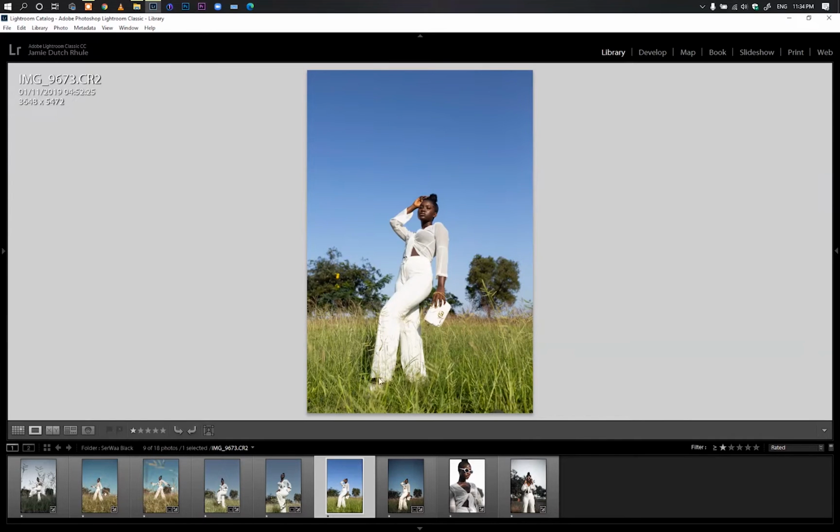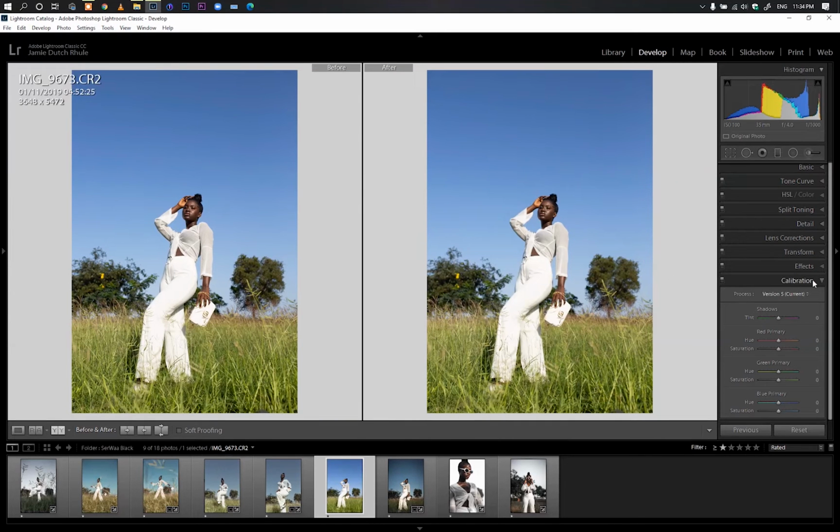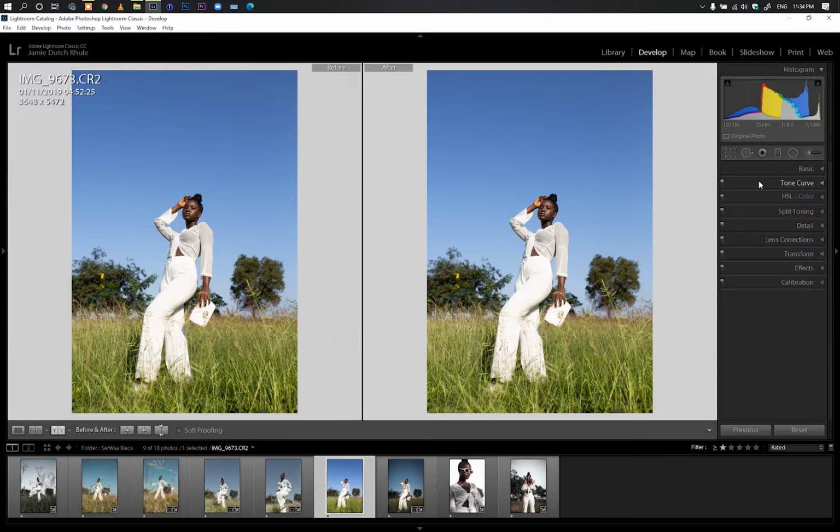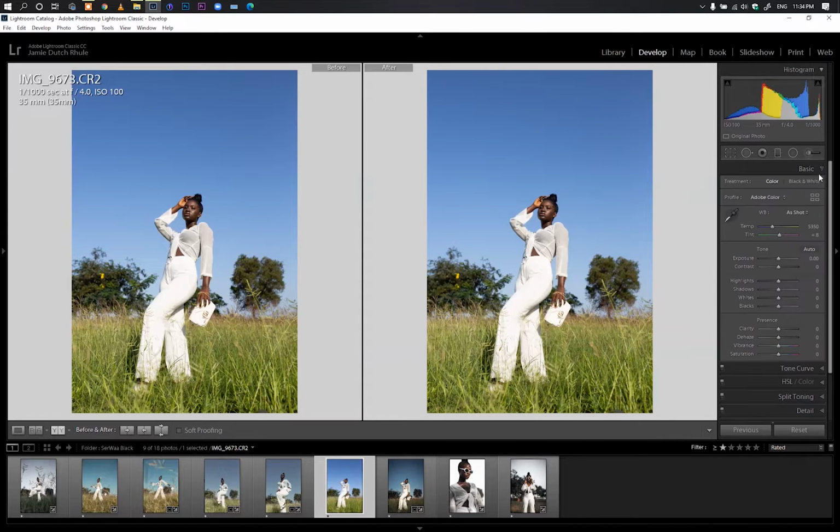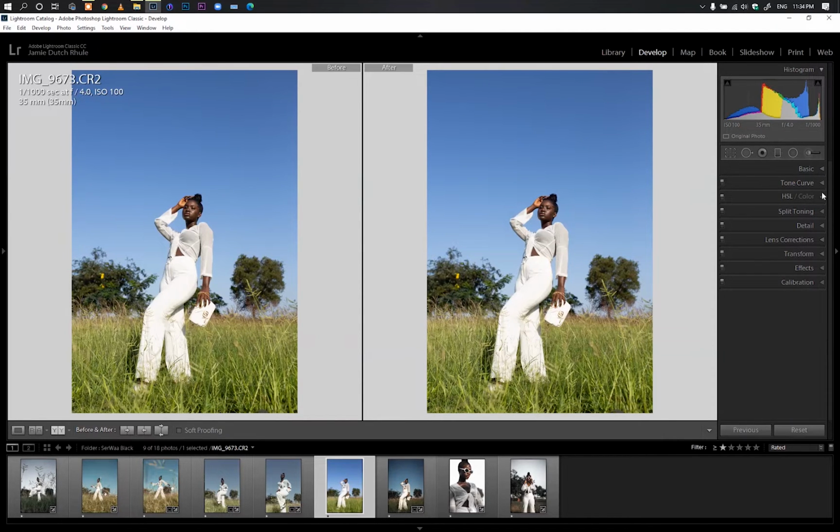Obviously, I'll drop a different video aside from this one where I explain the next step to color grading this image. I shot this somewhere last year, 1st November, and I want to show you guys what I will do when I have this particular image. It was shot with an ISO of 100, f4, shutter speed of 1/1000, using a Canon 6D with a 35mm. There are 5 tabs here in Lightroom that will make your color grading journey very easy.